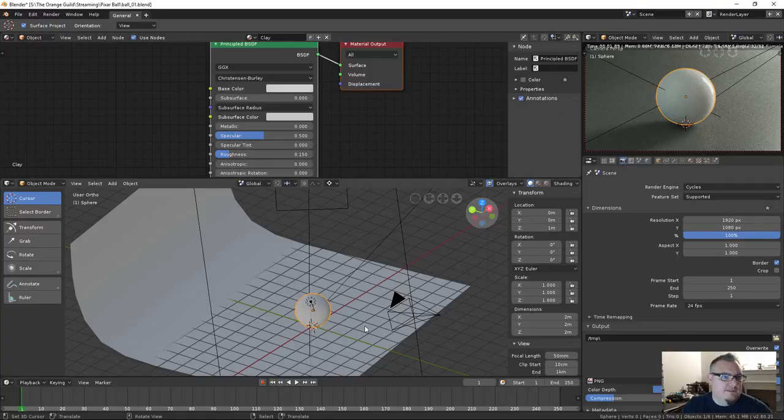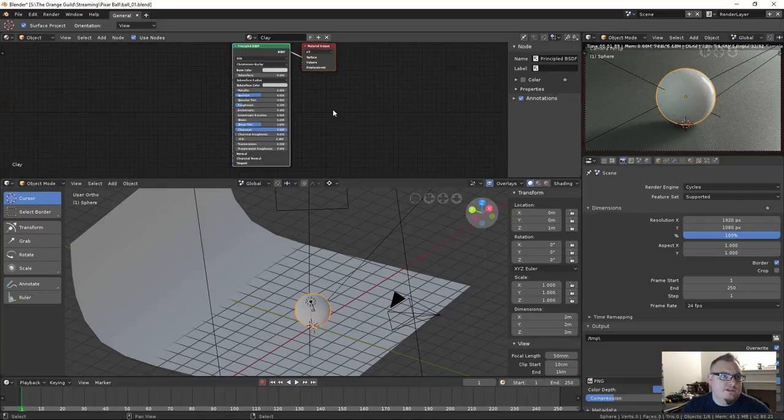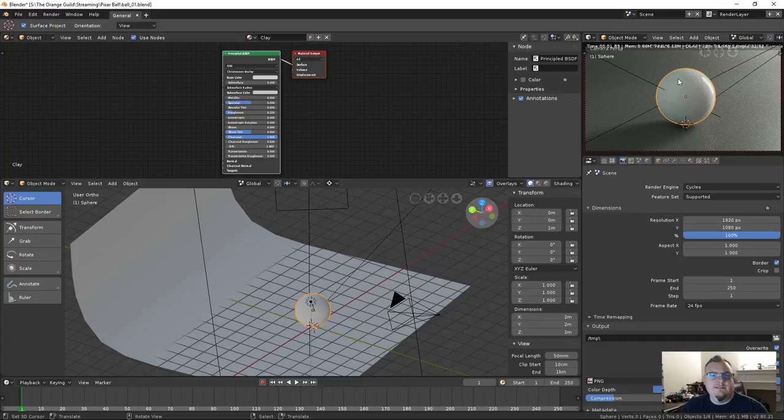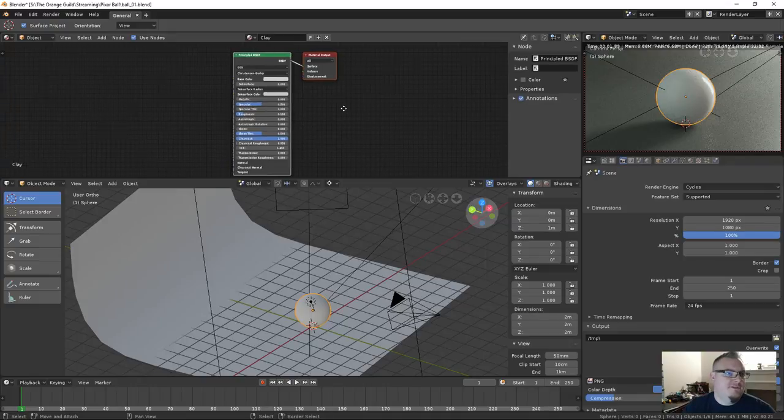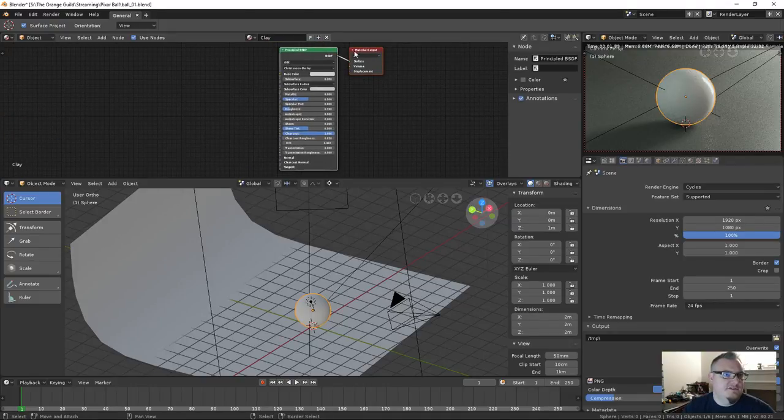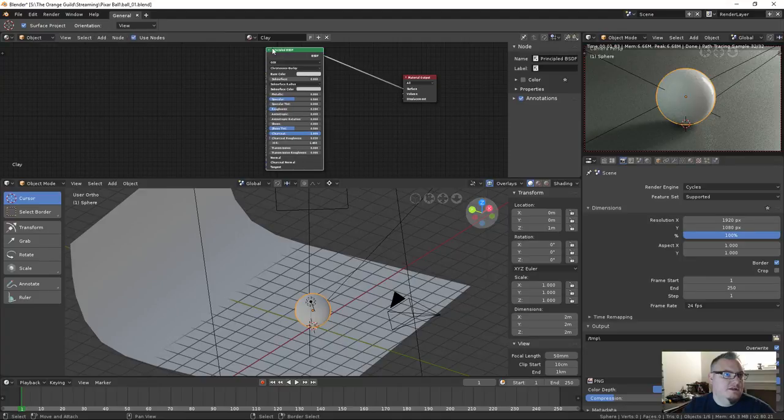So let's talk about how we need to start getting in here and playing with the animation. We talked about the fact that we have the ability to animate this. We can squash and stretch the ball. We can control how it's rolling across the ground. That's another aspect of animation. Obviously, the speed that it's moving, whether it bounces or rolls slowly and creeps up on something. But we also have the texture to play with. The interesting thing about the texture is the positioning, the color, all of that sort of stuff. So let's play a little bit with some options here and see what we could do to create some fun changes in the texture.